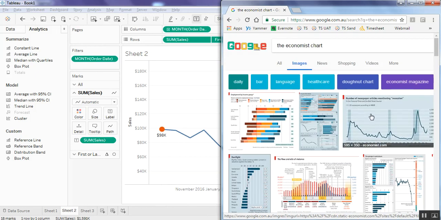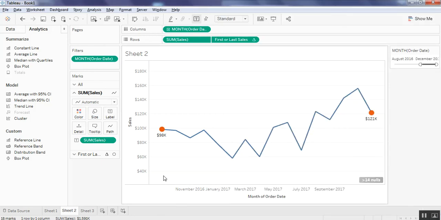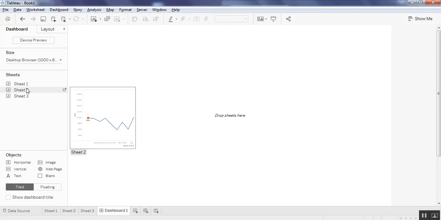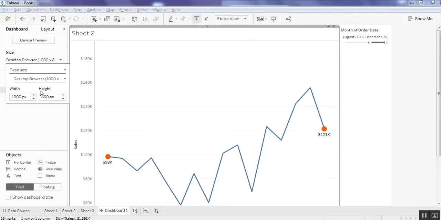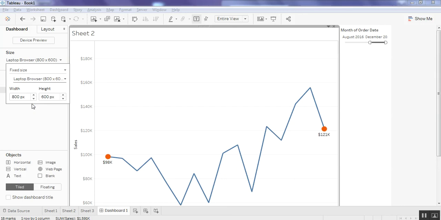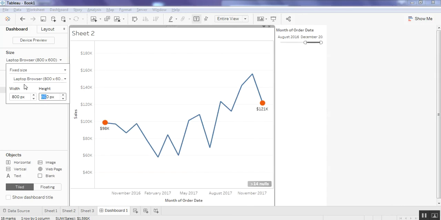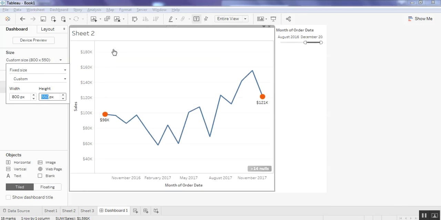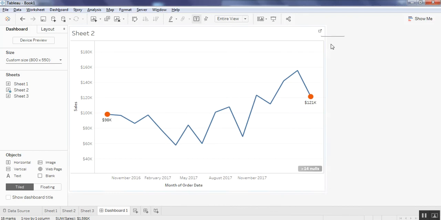So I'm just going to use this as a little example on how to use Tableau to borrow some style, shall we say. So let's create a new dashboard. We're going to pop that chart onto it, and we'll maybe make it a bit more friendly to my screen res. So I'm going to go with something that's maybe like that. We're going to get rid of our legend here.